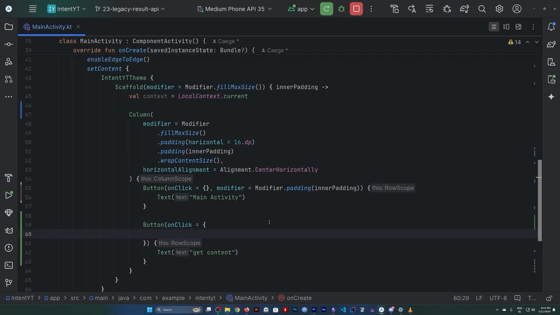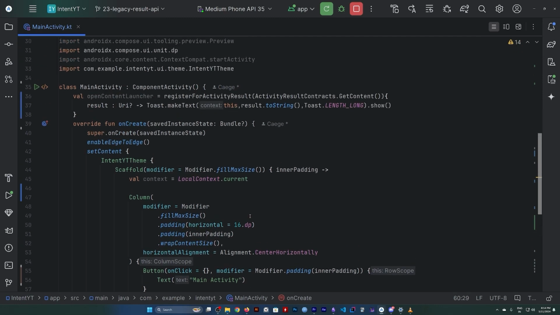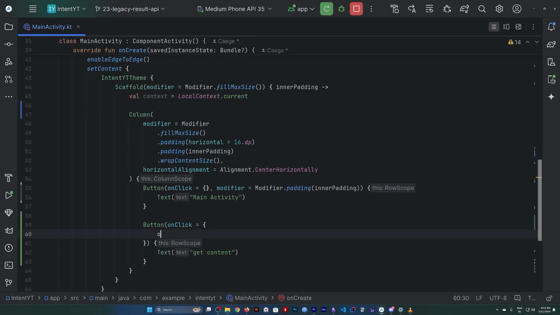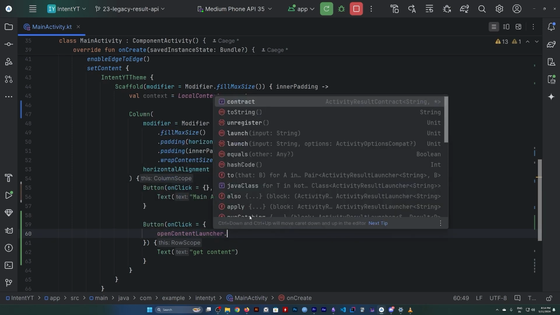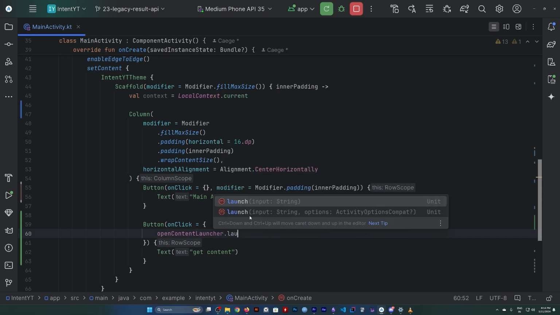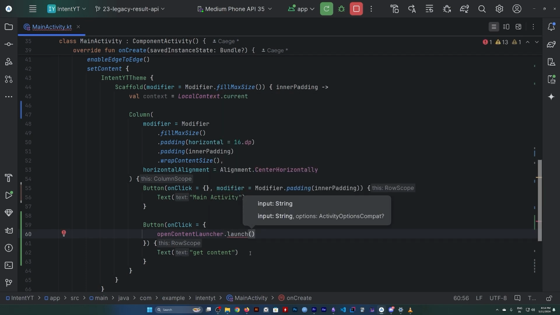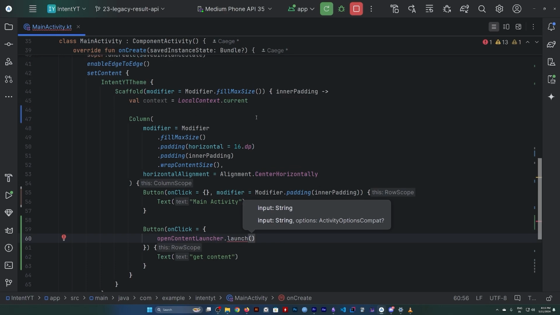So inside the onClick event handler, I can just use the variable. It has a launch method, right? This launch method expects an input that's defined inside of the contract.